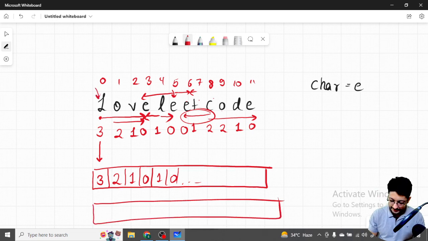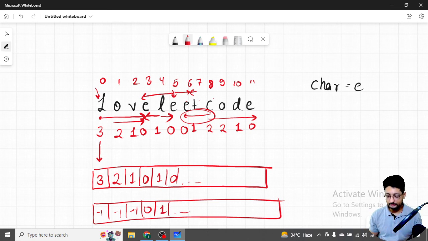For this L, what is the left hand side E? There is no left hand side E. So let's say you just say -1. Then on the left hand side, is there any E? -1, then -1. And for this there is 0. And for this position there is 1 E on the left hand side, that is only 1 distance apart and so on.